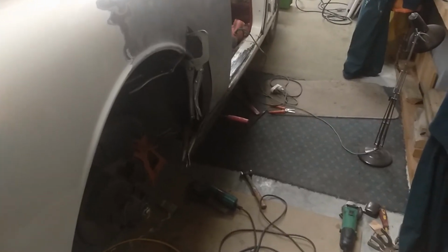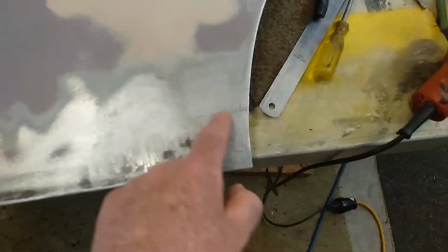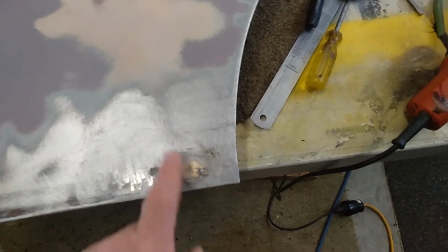Alright guys, cheers. So I'm about to cut this corner out here to see what's underneath, and this corner out here. Back to you shortly.